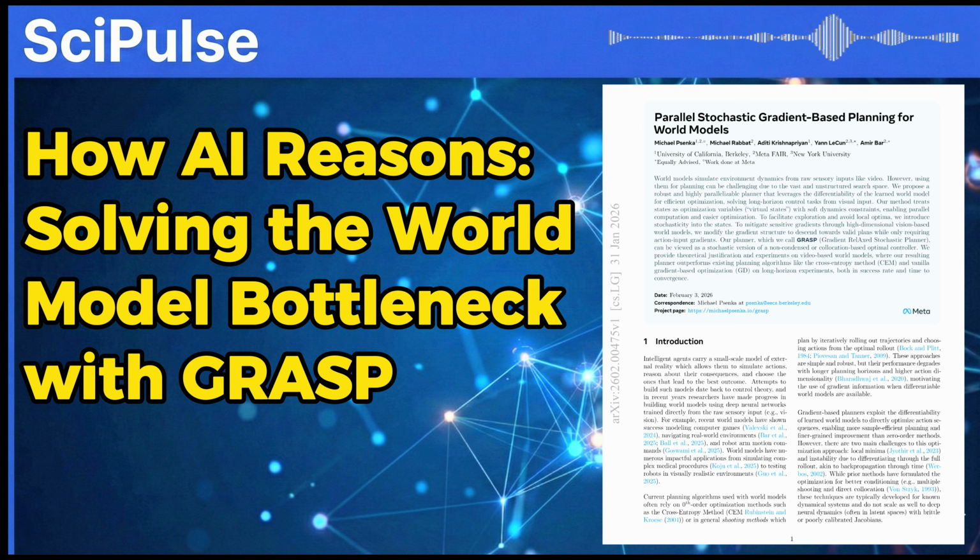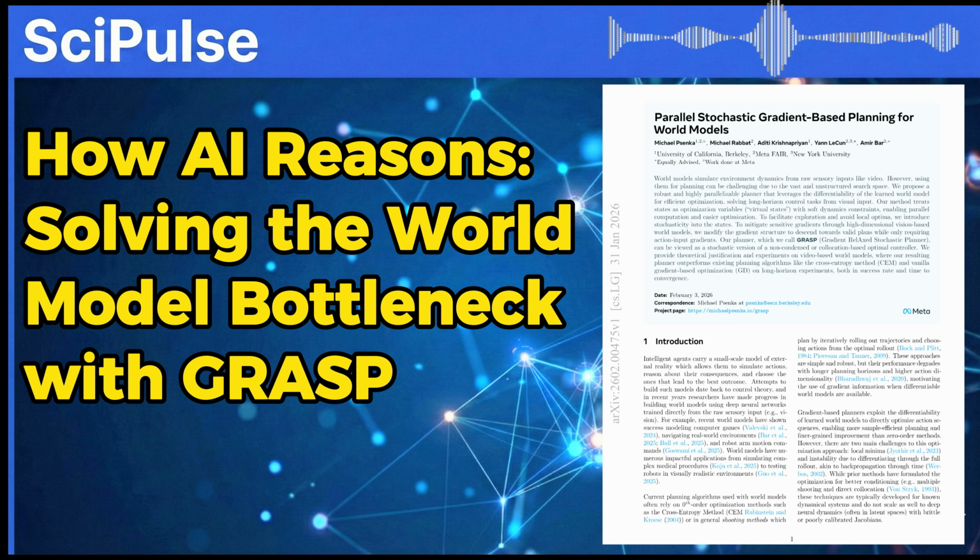So let's zoom out. We aren't all coding robots in our basements. What is the big takeaway here? Why does GRASP matter? It matters because this is the bridge to the real world. We have AIs that can write poetry and generate images, but we don't have AIs that can reliably fold laundry or navigate a messy construction site. Because those require long-term planning in a visual world.